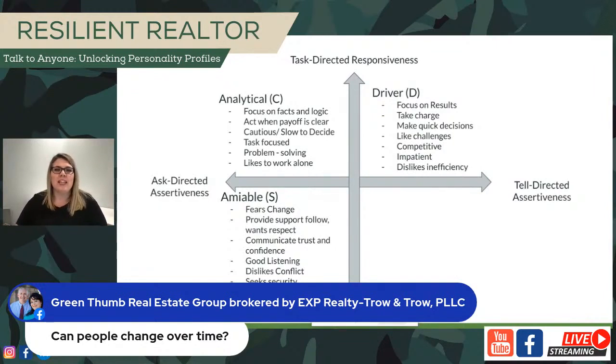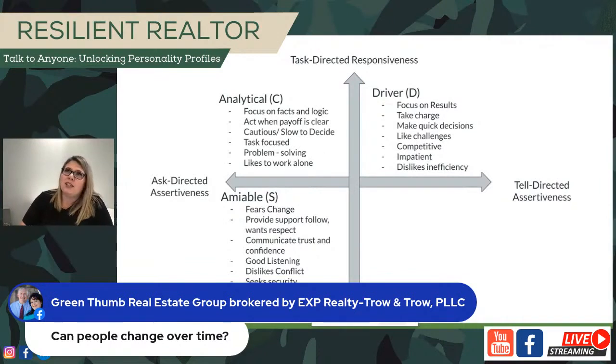But he is a driver analytical. And so you do have two parts of you. You are not one dimensional, right? But one thing that Meryl will never be is an amiable. He's never going to cross that grid. He can work with, and this is going to be expressive, what we're going to talk about. He can work really well with an analytical. He can work really well with other drivers. He can work really well with the expressives. But you're never going to go across the grid in terms of your personality.